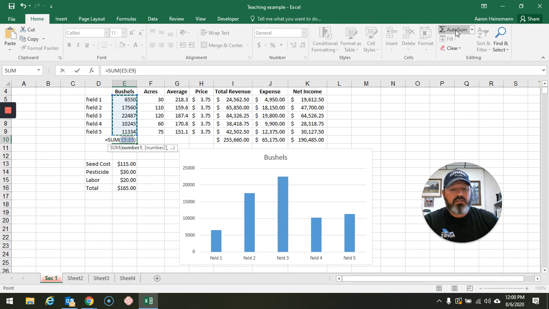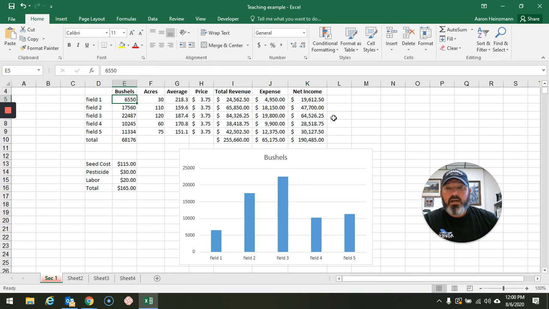So if we utilize the sum function here, just like we did before, and now we've got a function in there, I can go back and make that change again, 5,000 bushels. We had the incorrect ticket amount there. Fix it, and it's going to automatically change the sum at the bottom. It makes that adjustment automatically, and you also notice that your embedded chart has changed to reflect that appropriately. So that's why I think it's really important to make sure and understand how to use formulas and functions.